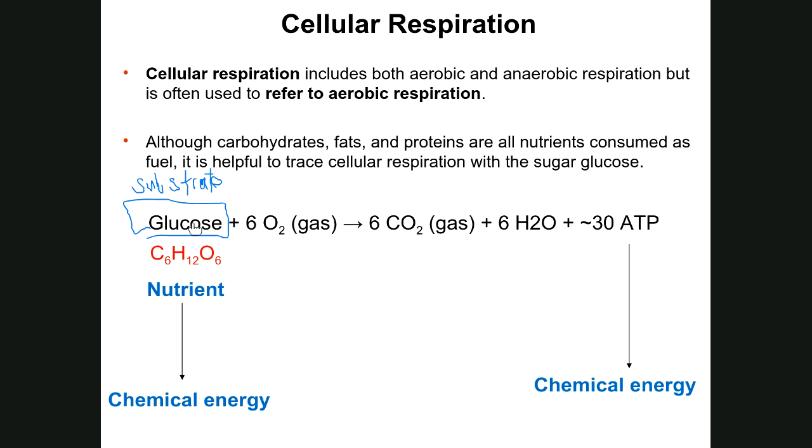And then we will talk about a series of chemical reactions, 10 total, catalyzed by 10 enzymes that are focused on breaking down glucose by stripping electrons from it. You're going to have to know 2 of the enzymes, or 2 of the 10 chemical reactions. Okay, O2 doesn't come into play until stage 3. Oxygen is not a substrate, but it is a reactant. And it is extremely important, just as important as the nutrient.